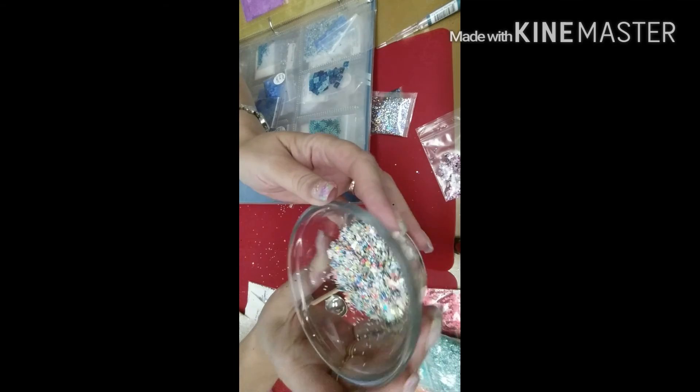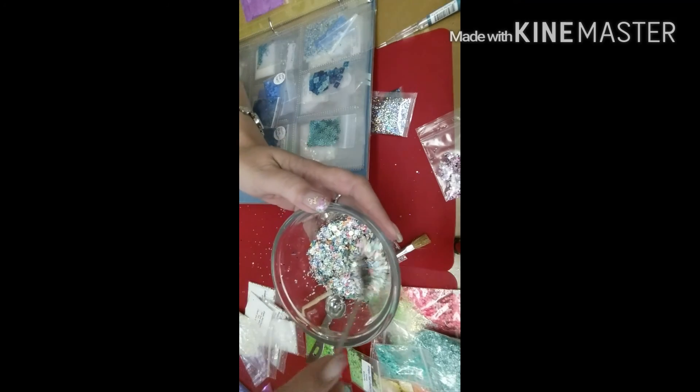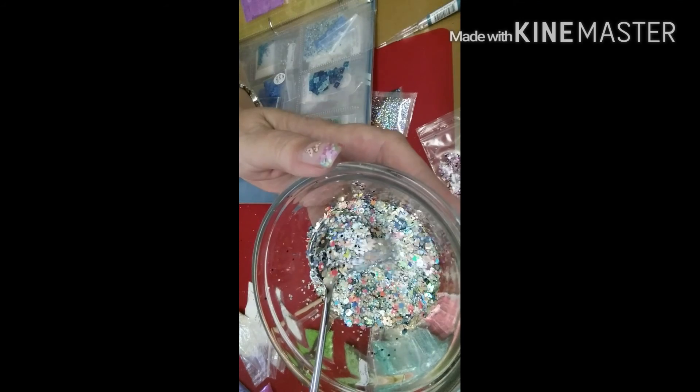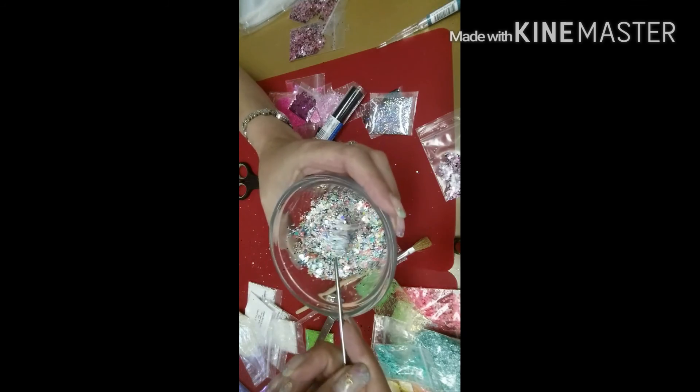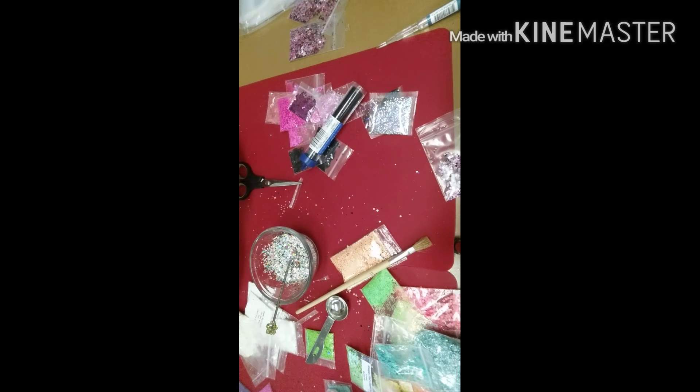I really like the way that this turned out - turned out beautiful. And there's the picture that it goes with, like this one here. I really like the way that turned out, turned out awesome. The little orangey flowers, the yellow flowers, the eyes - I think that just really made that pop. I think it turned out awesome. So those are my two mixes for Dee Dee's Sugar Skull Swap. I will get them named and get it out to her so that she knows they're coming. But I really like this one, this one turned out awesome. So that's it. I do have another video coming up today. I hope everybody likes the mixes and we'll see you again soon. Bye.